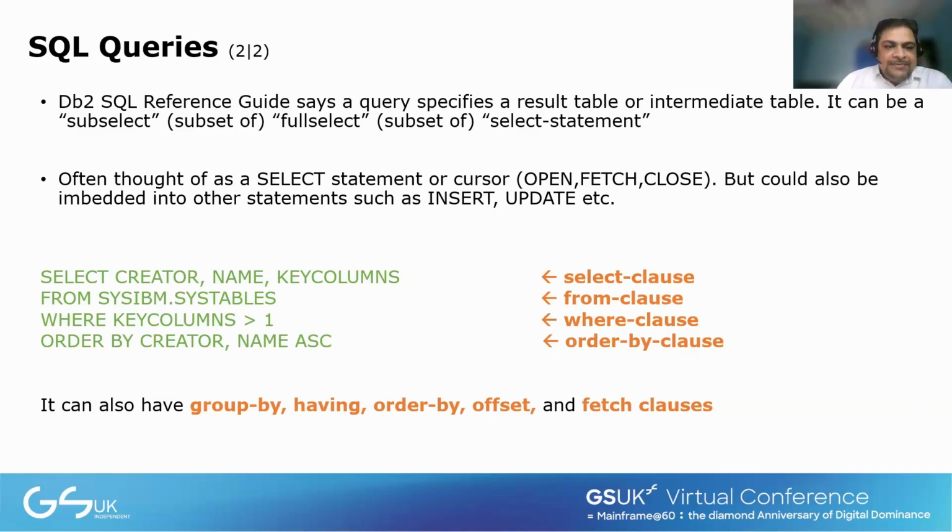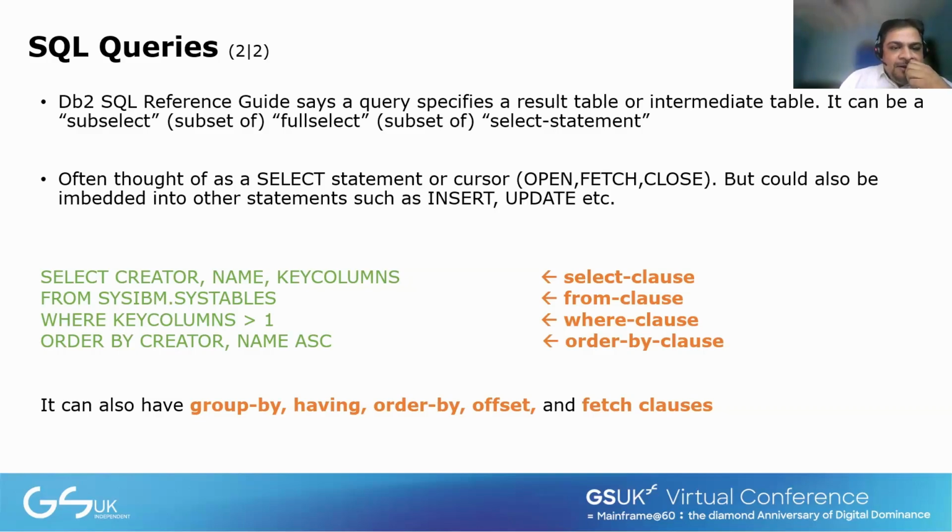The basic format of SQL you can see here. First, you write a SELECT, which is the select clause. Then you write the FROM clause: select these columns from a certain table. Then you put a WHERE clause, which does the filtering. You don't want everything to be selected, so you give some where clause. Then you do some processing. You can put an ORDER BY, which orders the rows by these columns, and you can mention whether it is ascending or descending, so it could be ASC or DESC.